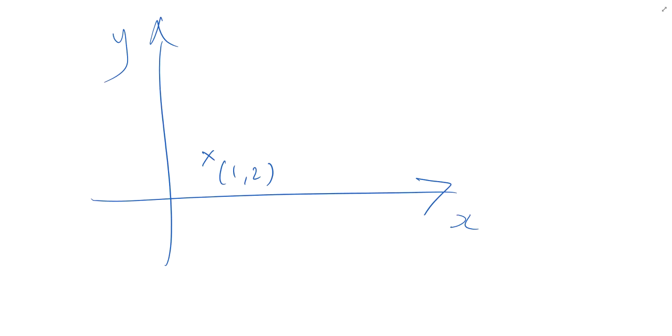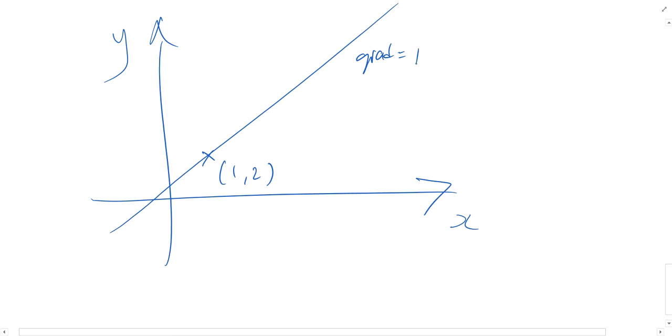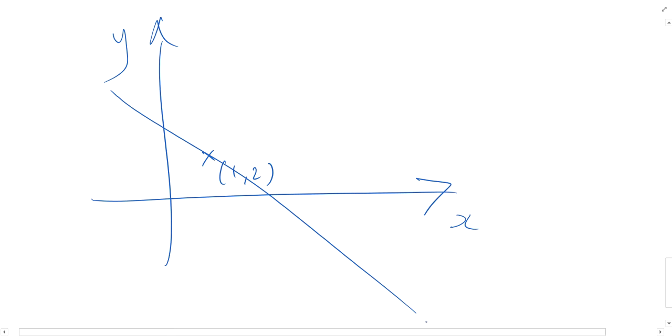Okay, question 3. If I tell you it passes through this point and the gradient is 1, then it must look like this. This one, gradient equals 1, because the gradient tells us the steepness. If I tell you the gradient is actually -1, do you know what the graph will look like? Slopes down, like that. So the minimum information is always 2 points, or 1 point plus gradient. Now in this case, find the equation of AB.